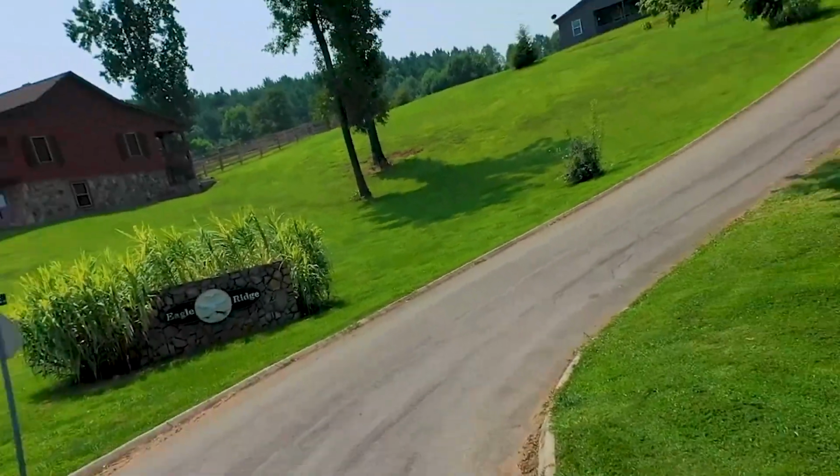So you love coming to Gatlinburg but hate the traffic and finding a parking place? We've got a solution. We have condos available that are within walking distance to downtown Gatlinburg. We're going to take you around to some of the complexes that have condos available within that walking distance.